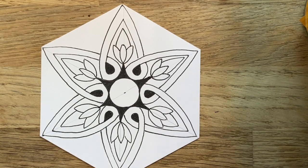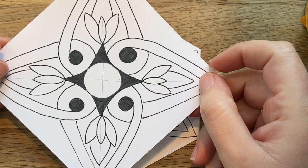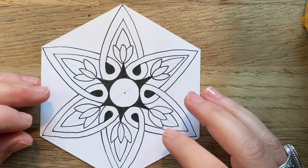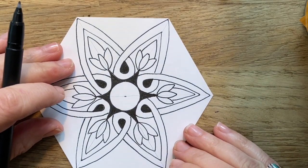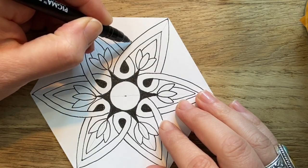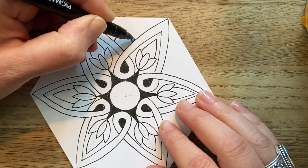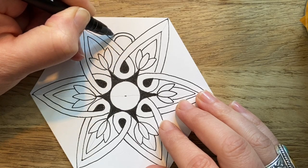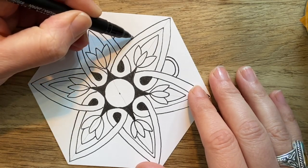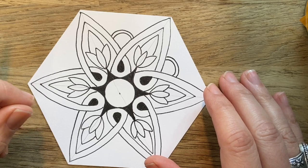I've had a chance to add the lilies into each one and even did it inside the square — it looks really cool. Now we're going to build a little more. I'm going to turn my piece so it's laying flat on top and do a little crescent moon action — just come up and make a little crescent moon that connects, then do an aura right behind the crescent moon. Go around all the way in between your petals and do your crescent moon.